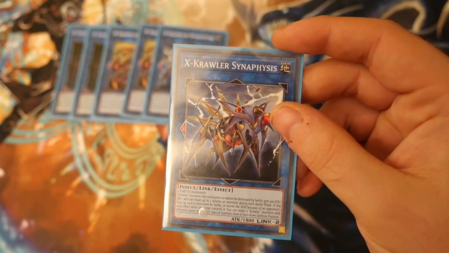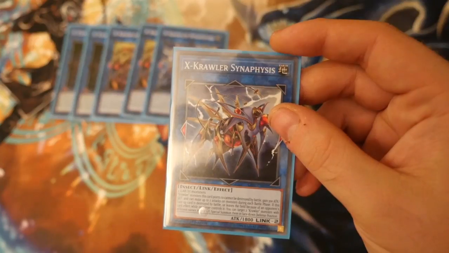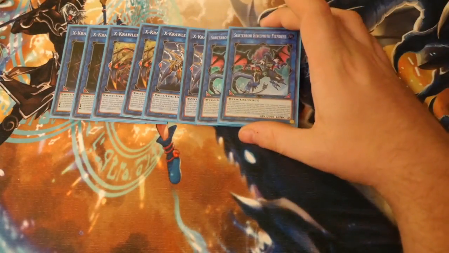If this face-up card is destroyed by battle or leaves the field because of an opponent's card effect, while its owner controls it, you can target 2 crawler monsters with different names in your graveyard and special summon them in face-down defense position. Next up, we play double Subterra Behemoth Fiendess.